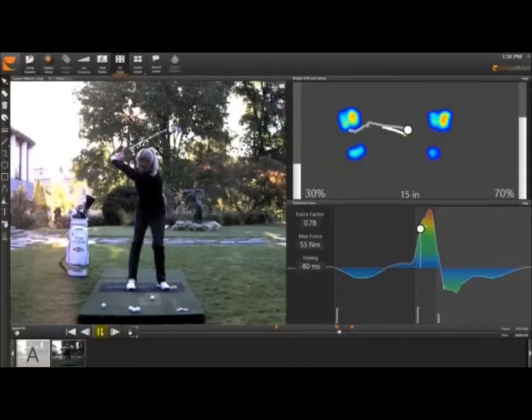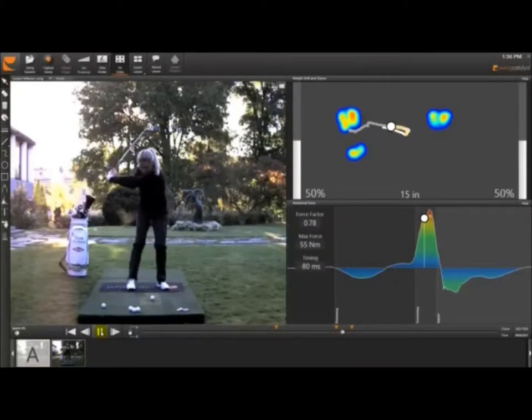As she makes her transition, this is really one of the keys — I like to see the weight really work diagonally. So many people think the golf swing is just a turn and a turn, and it is, but we need this transitional movement. I would say it's a turn, then a diagonal and a forward movement of the lower body, then a turn. For the average player, those huge outside-in downswing lines and slicing come from seeing the swing as just two turning movements, which pulls the arms way outside the ball-to-target line and then we can only pull left.